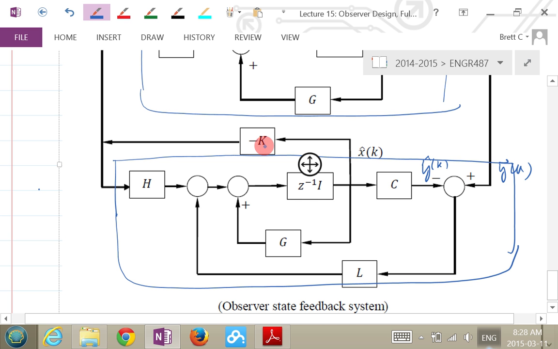You pick the gain based on certain user specifications. You say, I want a settling time of this and a damping ratio of this, and then you calculate your gain K. Same thing here, no influence from the observer. You calculate your gain K the same way as you did previously, except that right now you're applying the K to the observer output.